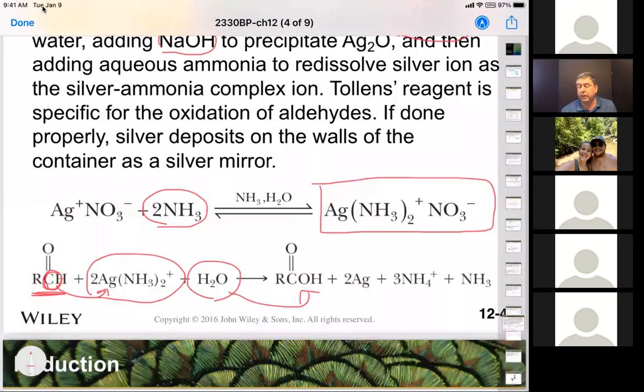But the brilliant part of this is that the silver metal almost always deposits out as a film of pure silver on the inside of the test tube. Okay, so literally you can see yourself in the silver mirror. And so it's called the silver mirror test, or it's really using Tollens reagent. It only works with aldehydes. This oxidation does not happen with any kind of alcohol. It does not happen with any ketone. It only is specific to aldehydes. Okay, so that's one of the really cool things.